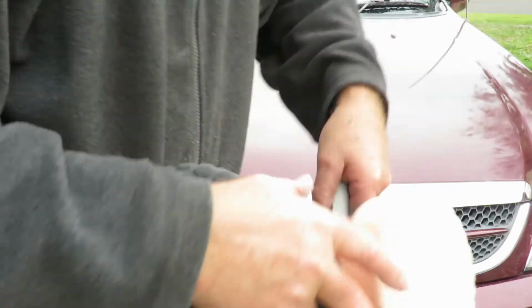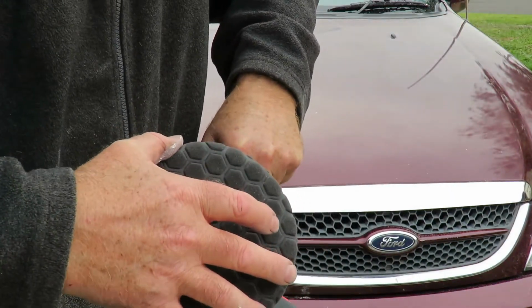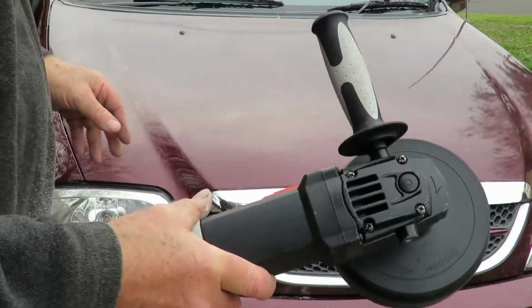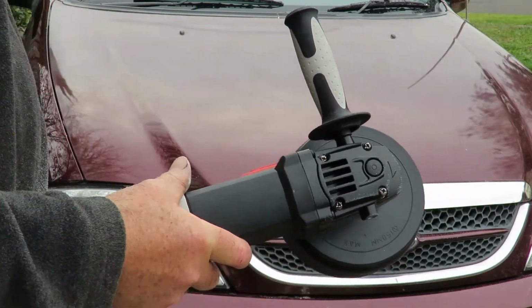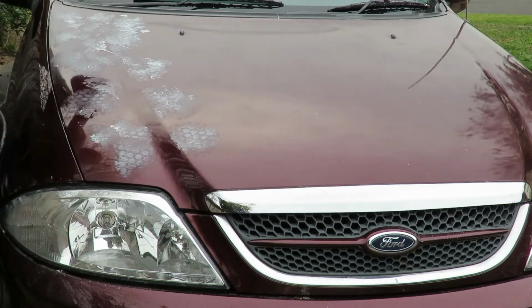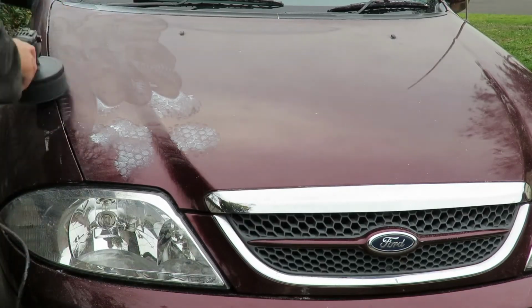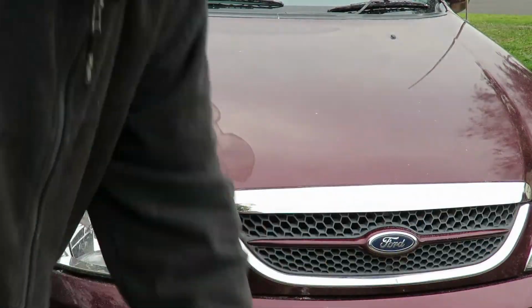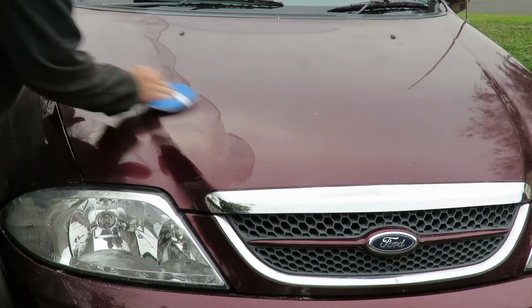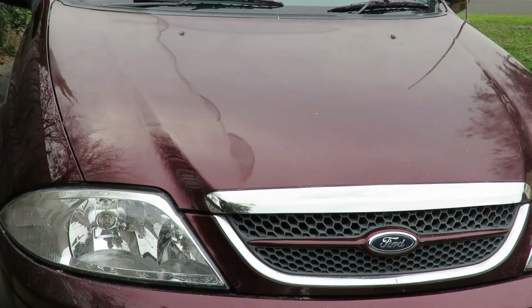Now the next thing we've got to do is take off that cutting pad and put on the polishing pad, which is this one. Again, this pops in nice. Same sort of scenario, we'll put a bit of liquid polish over the top, dab this in a few spots, and give it a go. And I'll grab another microfiber pad to take off the polish. I think that's a pretty good indication as to how shiny it's coming up. Now I'll run over the rest of the car, and I'll come back when it's finished.